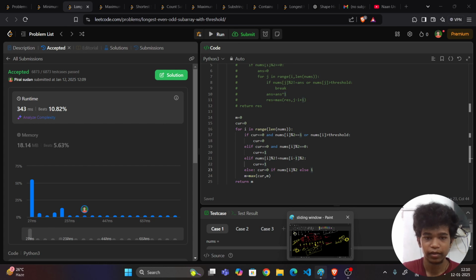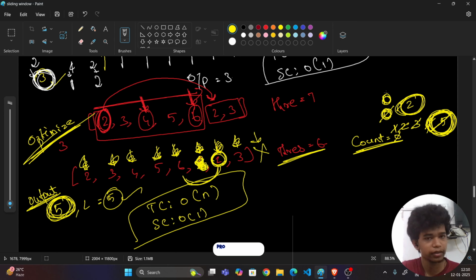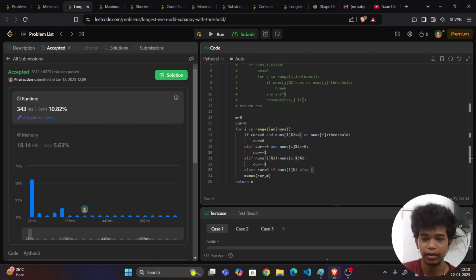See here, my current starting value is 2, so I increment my count to 1, right? Otherwise, if it is odd, then I will make the current 0 only. I do not just increment my current, right? Can you understand this? That's why I'm checking whether the current number is odd. If it is odd, I will make the current 0. Else, I want to take that as 1, and I will update the maximum in m. Then I will return that m. That's it. Let me submit it. Yes, submitted. Thank you.